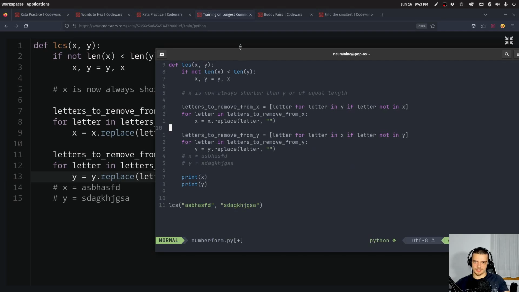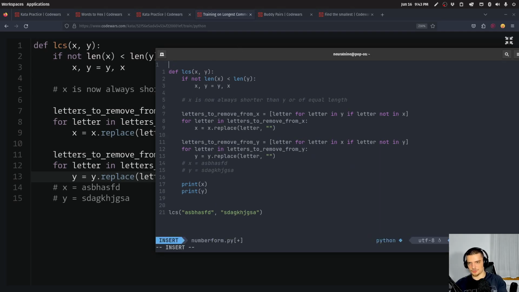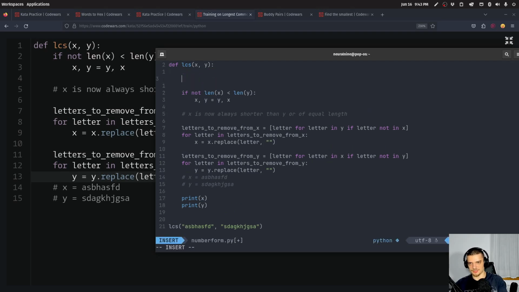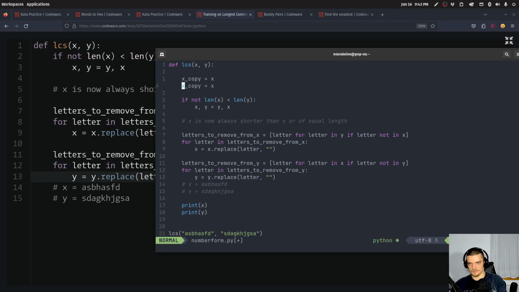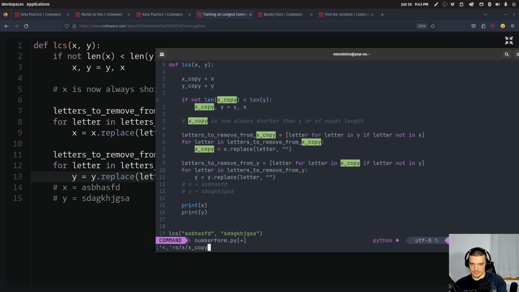Maybe it's actually because of this. I'm not sure. Let's just try before I think about it too much. Let's say x copy equals x. And y copy equals y. And then actually we can go here and say substitute x for x underscore copy.